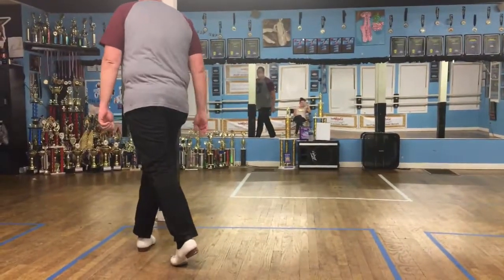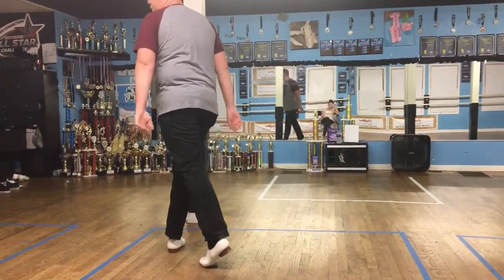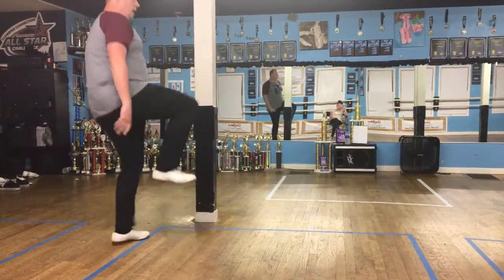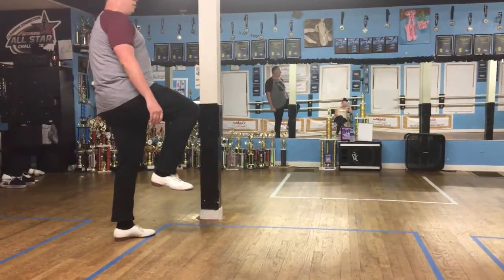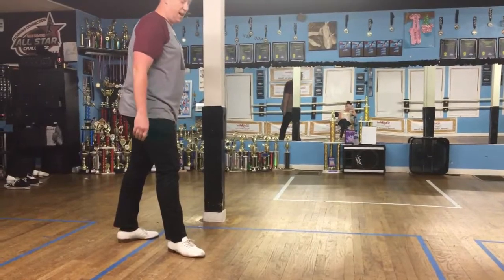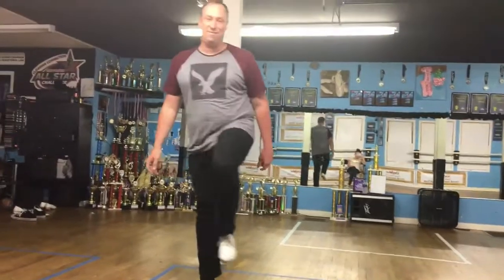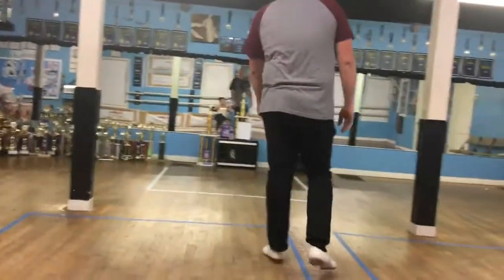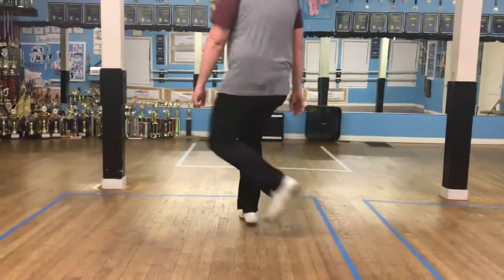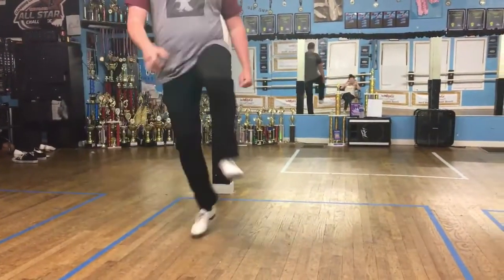All right, and you're gonna be going so fast that you're gonna have to put on the brakes. So we're gonna hop out with our right heel and put that out twice. Heel, heel, you're gonna bring it up, and then you're gonna take your right foot, do a double step, turning one quarter to the right, and then a brush up to finish it, turning to the back. Okay? So, that rooster run looks like this. Double one, double two, and behind and front, put on the brake, brush up.